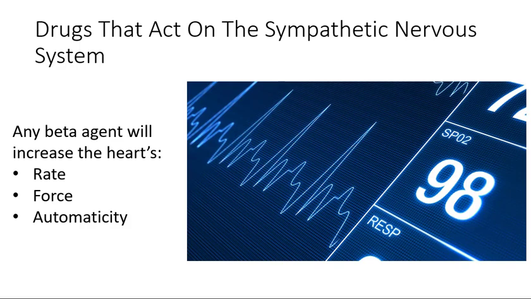So when we give a beta agonist to someone, basically these are the three things that you're going to see. You're going to see an increase in the heart rate. You're going to see an increase in the contractile force of the heart, so the heart is going to contract harder. And the last thing, we're going to see an increase in automaticity. So obviously it's kind of a no-brainer as far as rate, but what would be the ultimate or initial impact of why we would give a beta agonist? So what's going to happen to our cardiac output if we give a beta agonist?